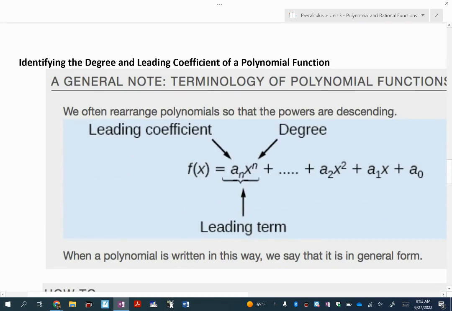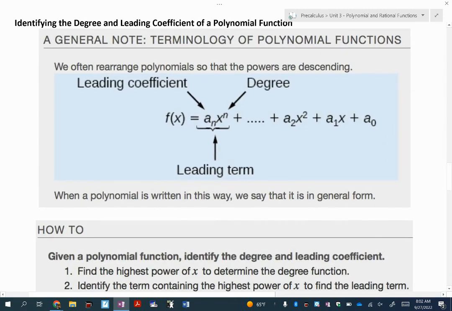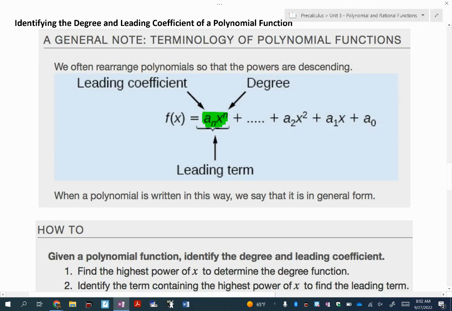Again, I want to stress that I know it looks like there's new stuff going on here. This is really not. It's just this idea that when you have a polynomial function, you focus on the leading term once you make sure it's written in that order. And then you just think of it as if it were a power function to get that end behavior, okay?